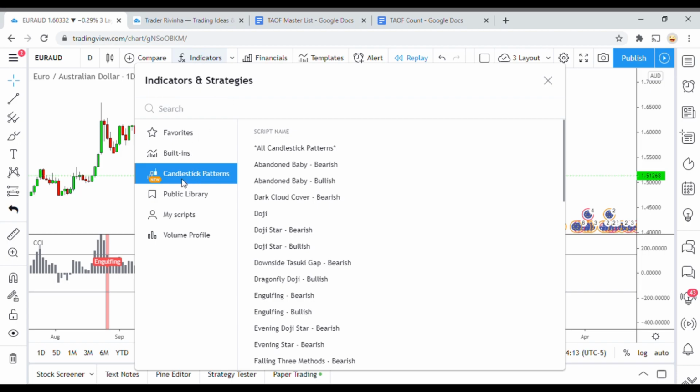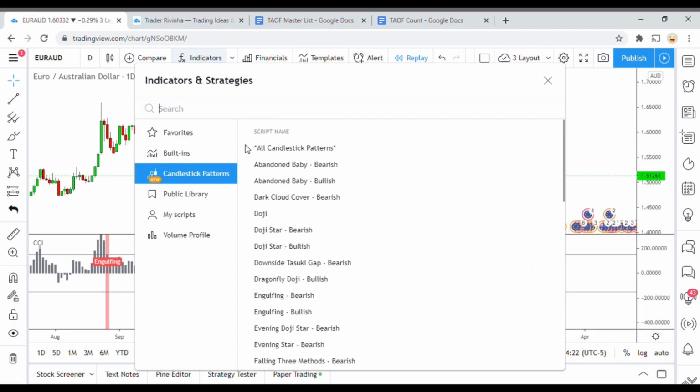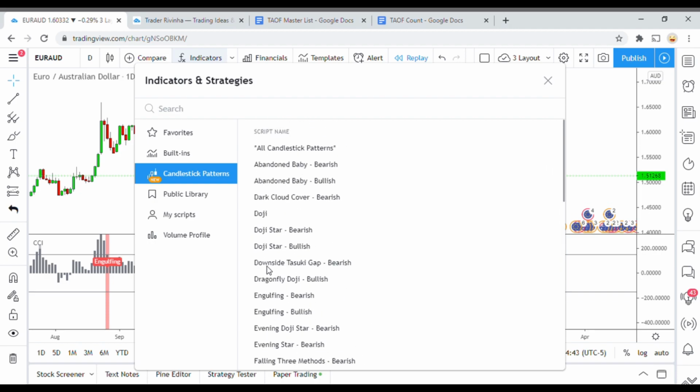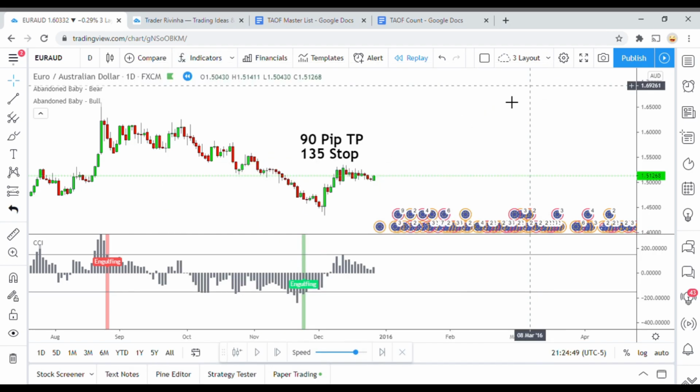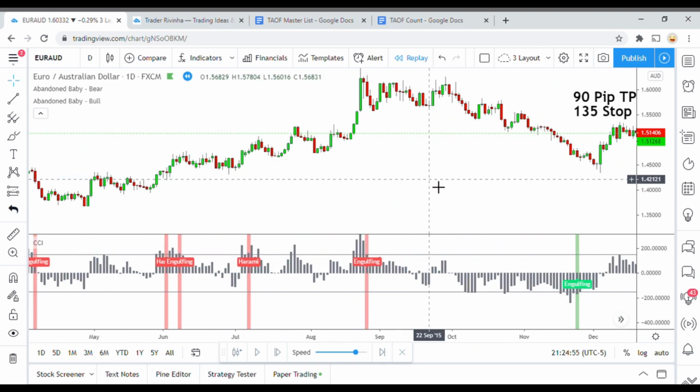Now, what is interesting is one of the newer features that TradingView has added to the platform, and it is under the indicators tab: candlestick patterns. They have slowly been adding more and more candlestick patterns to this list. It used to not be there at all, and then once it did show up, it only had a small handful of candlestick patterns. Now, as time has gone on, you can see that there is quite an extensive list of many different candlestick patterns that you can turn on. You can turn them on individually, one at a time, or you can turn them all on.